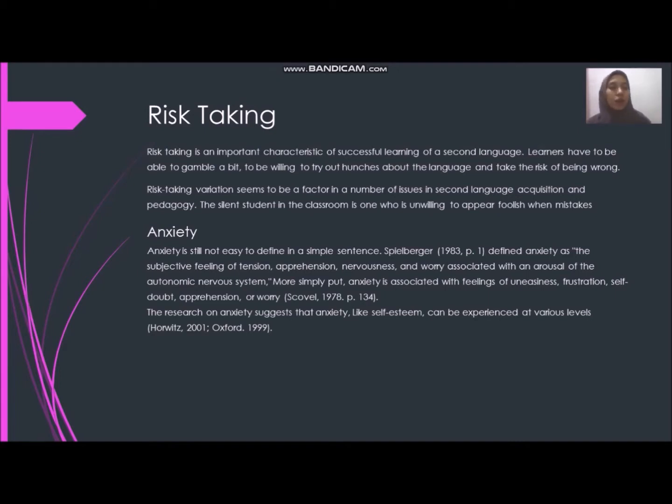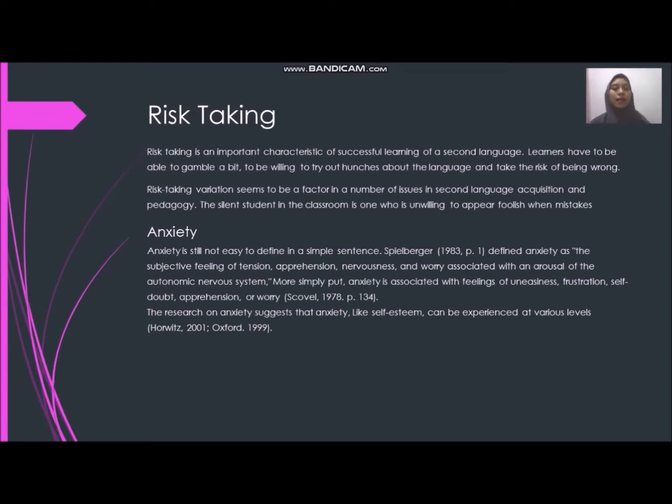Then you assess all the facts of the failure and turn it into an experience that teaches you something about how to calculate the risk. In this case, it is essential to accept the fiasco and internalize it as a learning experience. Afterward, the learner can master that language truly.